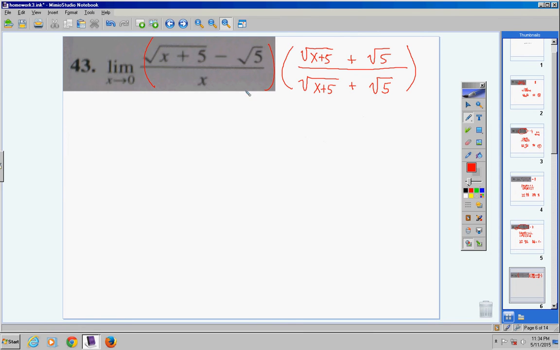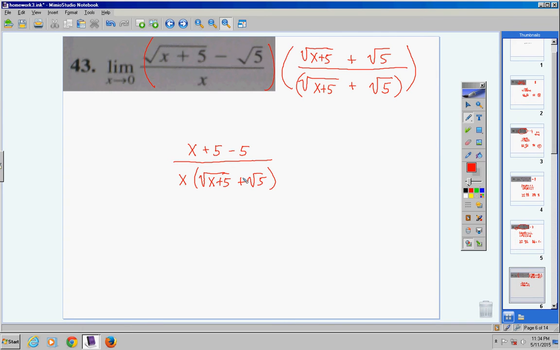And here we go. Remember, whenever you're multiplying two conjugates together, you just take the first term times the first term and the second term times the second term. It's a shortcut. The square root of x plus 5 times the square root of x plus 5 is x plus 5. The square root of 5 times the square root of 5, negative times a positive, would be negative 5. Alright? Now I'm going to take x times this whole group right here, and I'm going to leave it like that. I'm going to put x and then parentheses square root of x plus 5 plus square root of 5.